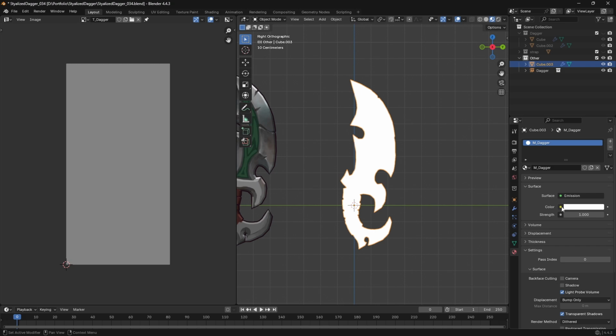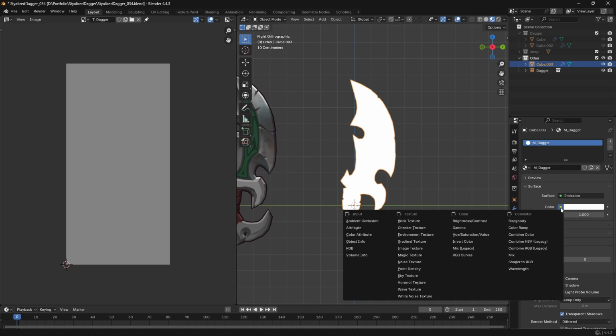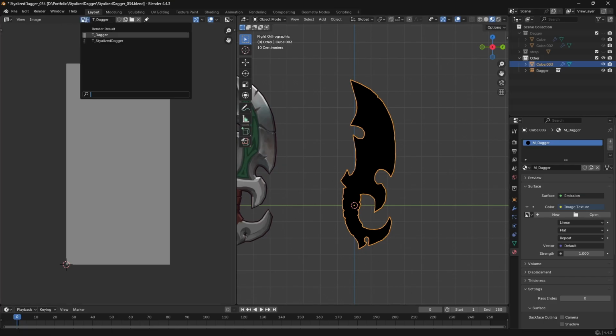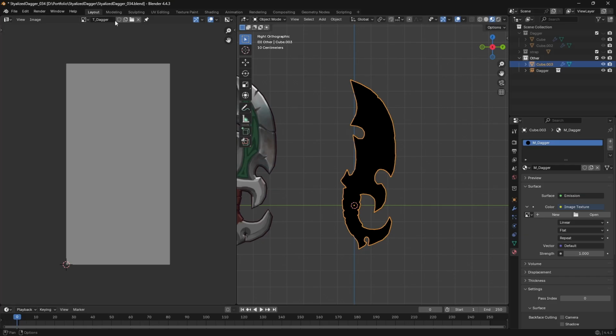On the left of color, there's this little yellow dot here. I'm going to click that. That's going to let me change from an RGB color over to an image texture, right? So I'm going to click the image texture, and now this gives us a very familiar window, a little set of dialogues here. We had the drop down, we had new, and we had open. And we saw that up here in the UV menu, but because this UV menu is now active on Dagger, that no longer shows here. But this material doesn't have any textures active, so it shows those defaults, right?